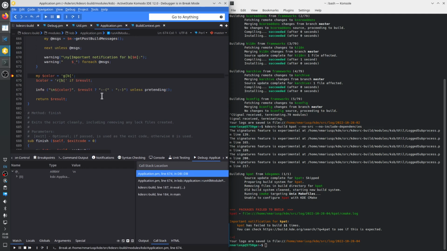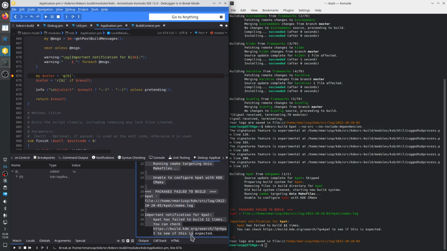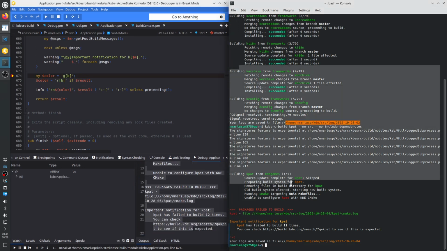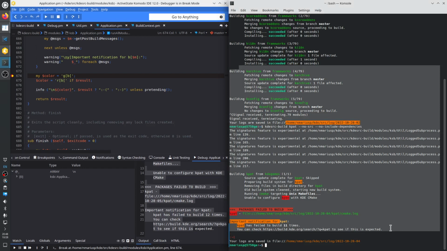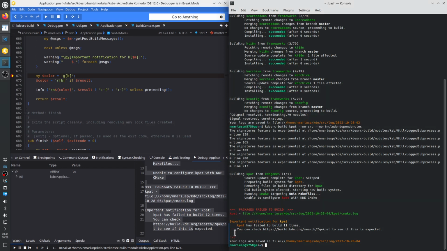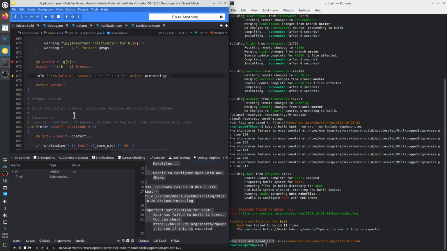So run. At the output, we can see that everything was written to the standard output, so all of these things. And now it's preparing to write, including this new line. So it's preparing to write a new line, and then the set face, and then your logs are saved in file. Okay. So $sign result is 1.